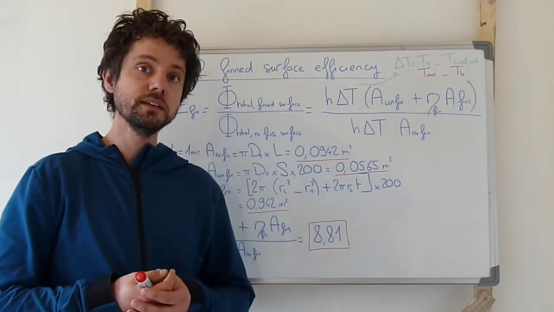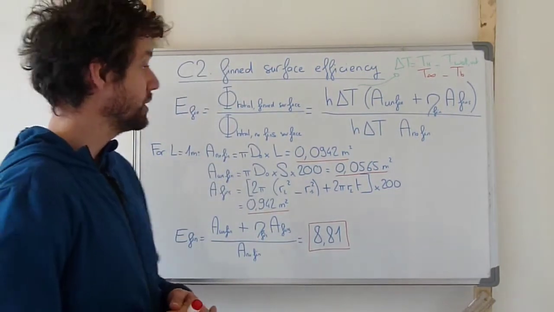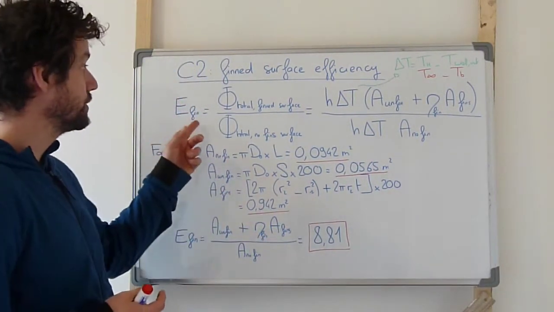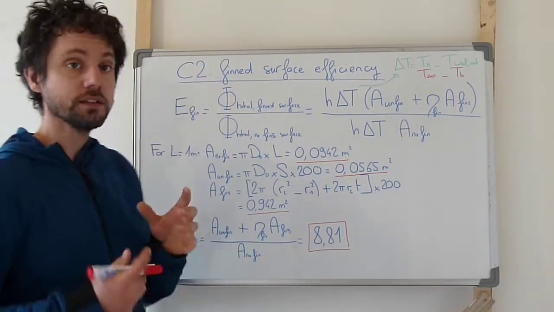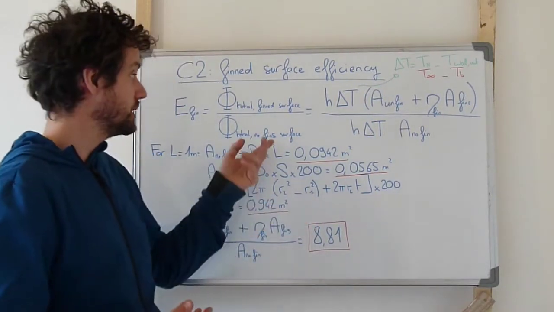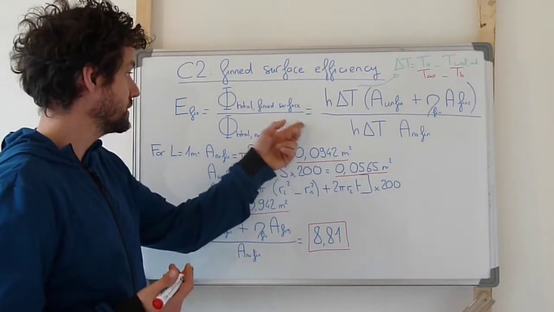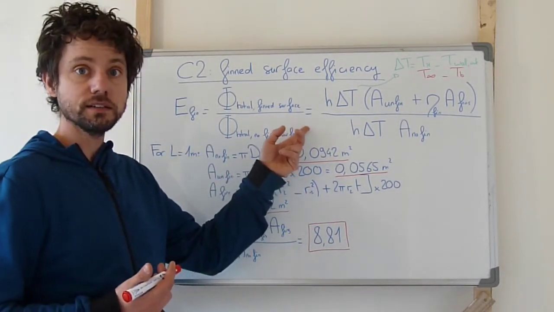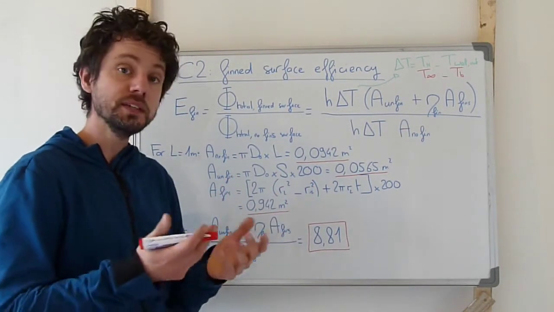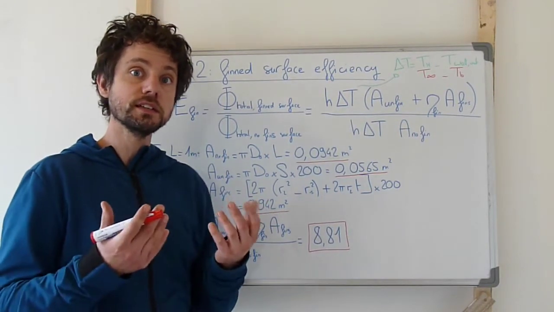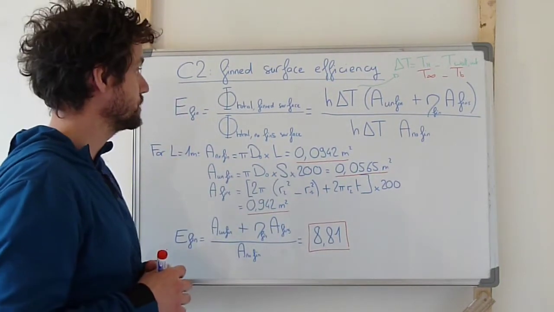Here we want to calculate the heat transfer effectiveness of the fin surface. By definition, the effectiveness of the fin surface is the ratio between the total heat flux that we get from this fin surface, divided by the one we would have without the fins. In fact, the lower side of this ratio corresponds to the case we had in part B of this exercise, where it was just a bare tube that was used.